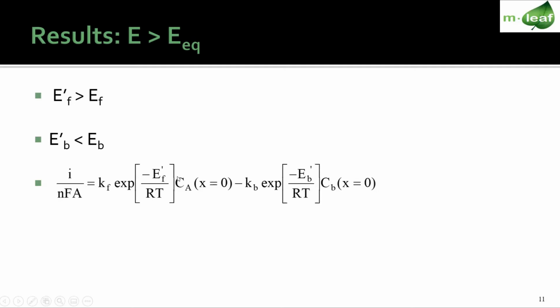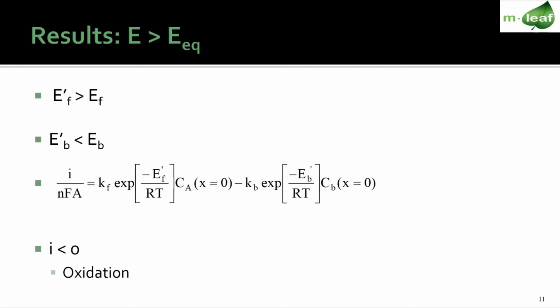So if we started at 0, and then the rate goes down here and the rate goes up here, we're going to have a negative current, which, like I said a couple minutes ago, means that an oxidation is going to happen, or at least a net oxidation is preferred. Okay. So we've established from two different pathways that when an oxidation happens at an electrode, or at the anode, the potential has got to be higher than the equilibrium potential, or the tabulated standard potentials that we talked about last time.